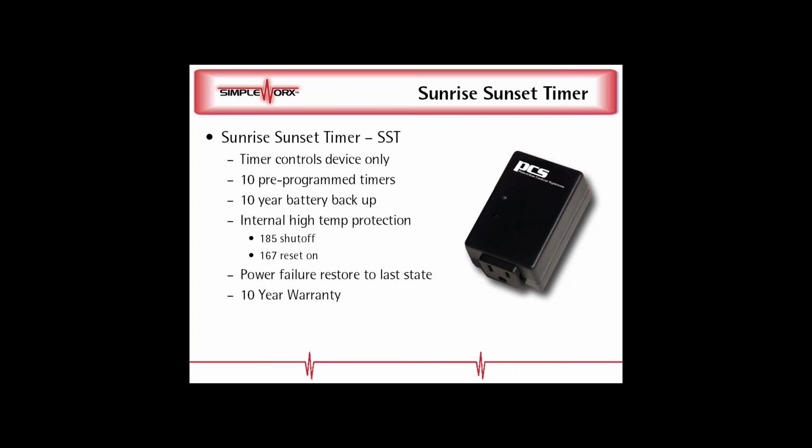And on this little sucker, we give you a 10-year warranty versus our standard 5-year warranty. So we really want to stand behind our products. Now, the advantage of this is it is also a receiver, and I can now remotely control that device from a keypad, a switch, or any kind of an input type device. So it really gives you a two-in-one from an appliance module standpoint, that I can now automatically have this thing turn on and off on some sunrise sunset events.